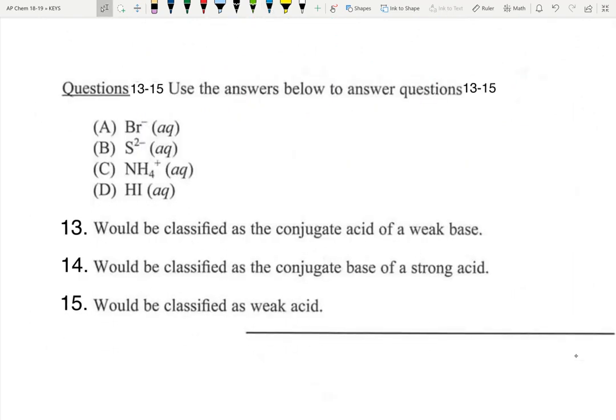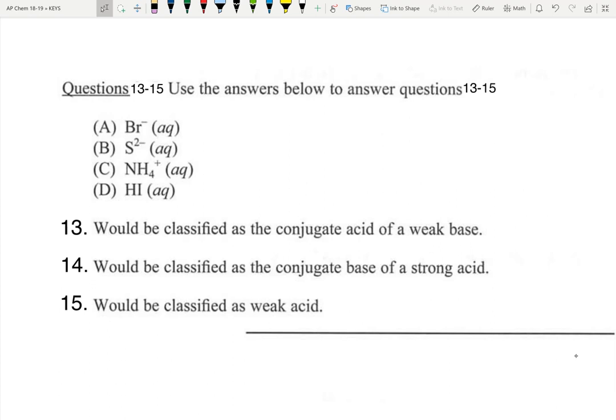All right, let's look at the next 3. Conjugate acid of a weak base. The 4 choices that they gave us up here, the only one that I see in that group that just stands out to me as an acid right away is letter D. I should see that not only as an acid, but one of my strong acids. If I look at the rest of them, they don't have an instant connection to me necessarily. We see NH4 a lot, and you might look at NH4 and recognize what it is as far as its acid or base character. But let's talk about the questions here.